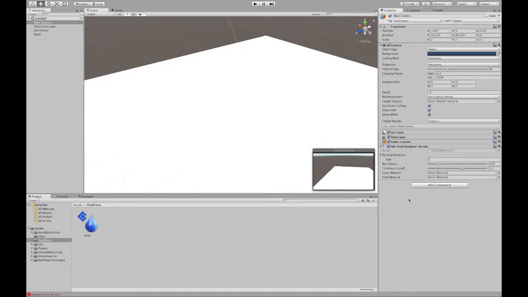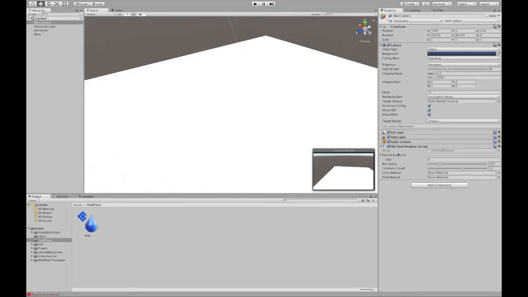Obi Fluid Renderer renders the surface of your fluid using screen space splatting. This is a method that works in screen space, and unlike other methods like marching cubes, for instance, it doesn't create a mesh around your fluid particles every frame, so this is a lot faster, and most of the time it also looks better.